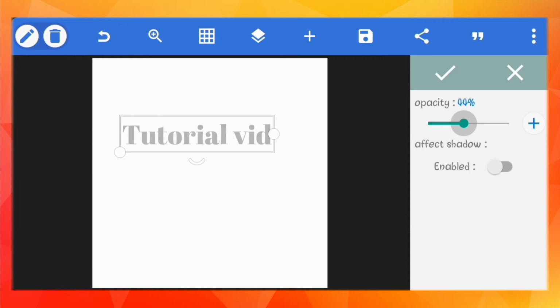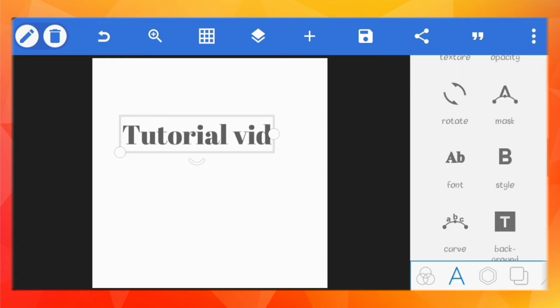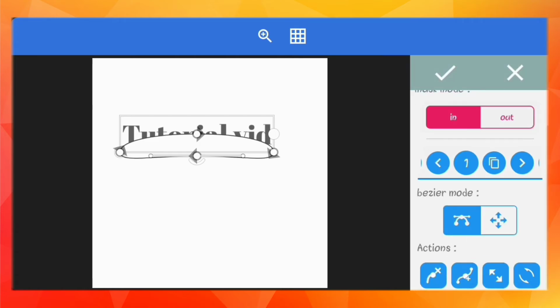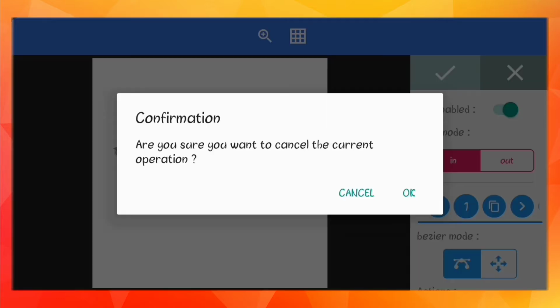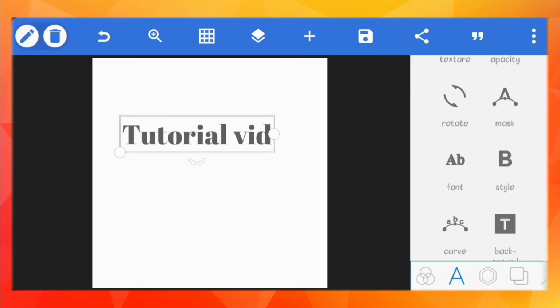You can also reduce the opacity of the text. You can rotate it, you can mask the text, that is to cut out some part of the text using this Bezier tool. You can change the font like I already did.